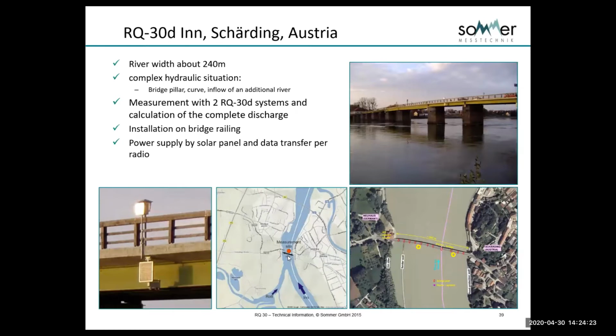They had tried in-water ultrasonics, the $80,000 to $100,000 systems, and they would get silted up, or they would have problems with them not being able to see because it would be so turbid. They eventually came to Summer. Summer put 2 RQ-30s in, and you can see the location of those here.